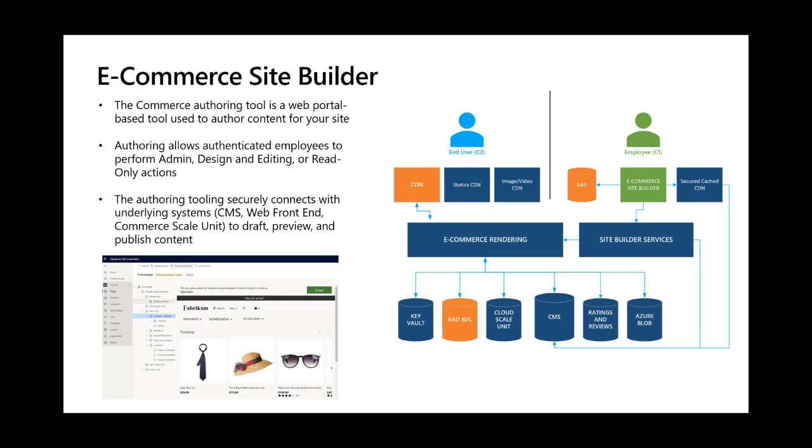Now, if you'll notice, there's actually a separate secured cache CDN that's feeding that content to the employee who is authenticated. And again, that goes in towards the different states of activity as you're authoring that content. We have a draft version of content that you can check out and work on. You can have employees within your site that have access also working on content as well. Content can be locked, manipulated, and then released from edit. And that makes sure that you're not in a race condition with other employees working on the same content.